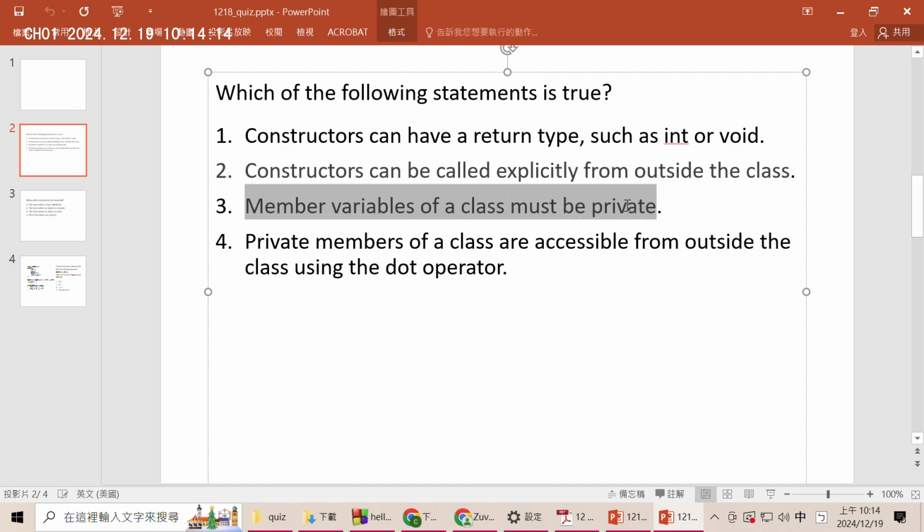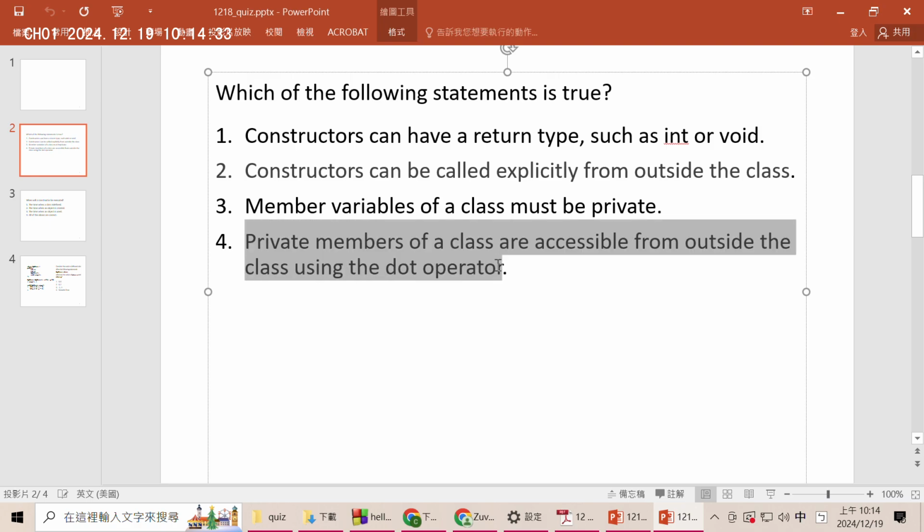And statement 3 is false. This is not a must. This is optional, so you can choose member variables to be public. And statement 4 is also false because we cannot access private members outside the class.